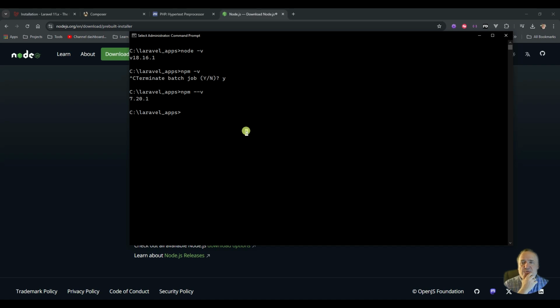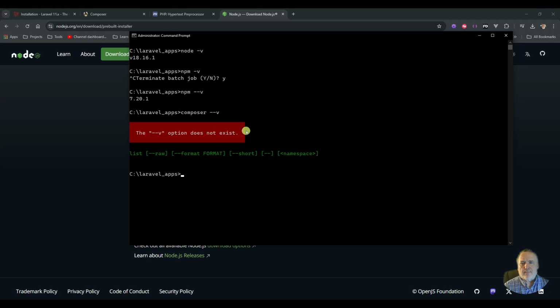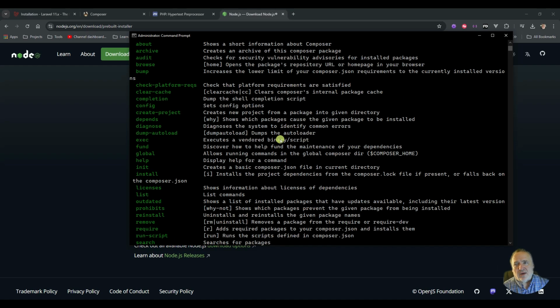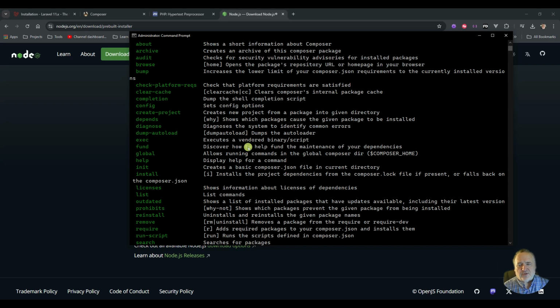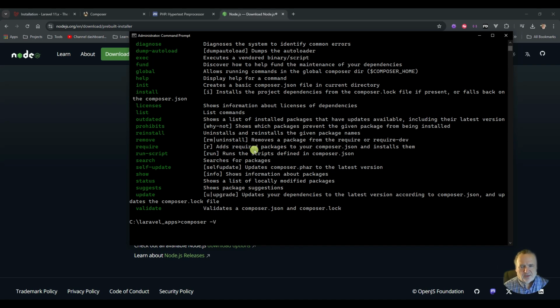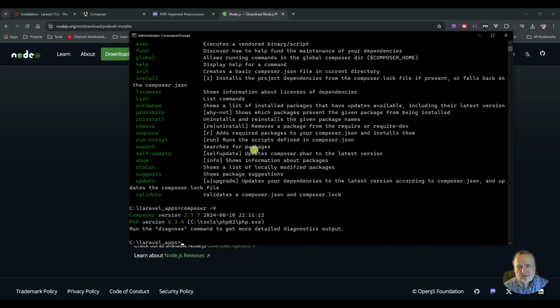Now I'm going to show you these others you need to install. Let's first look at Composer, and I think it's two dashes to get the version. Okay, so maybe not. Maybe it's one dash. Some of them use an uppercase V, and see, it's not the right one yet. If we scroll back up here, okay, we can use uppercase V or the whole name, version. So we'll do uppercase V, and now you can see it gives me my Composer version and my PHP version. Right now I'm on 8.2.